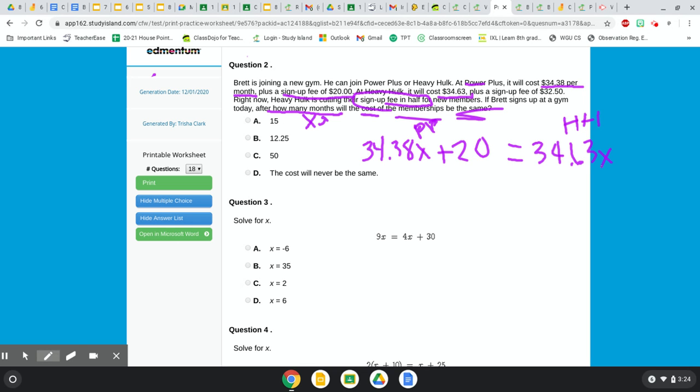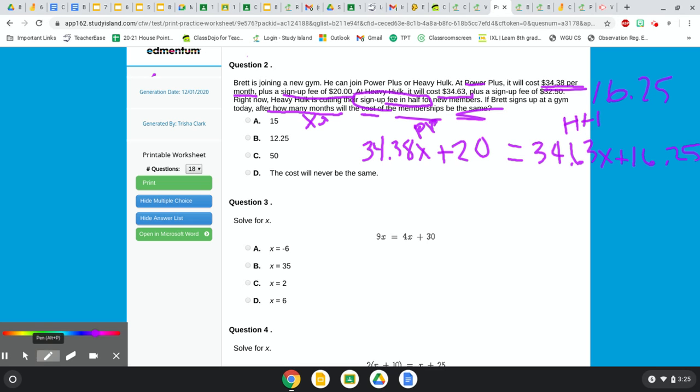Now the sign up fee originally is that $32.50, but we need to take that in half. So I'm going to divide that by 2 in my calculator. And that sign up fee is no longer $32.50. It's actually $16.25. Okay, I had to keep that piece of information in mind. So that sign up fee is only happening one time. And with that new price, it's $16.25. Well, now I have an equation to solve.